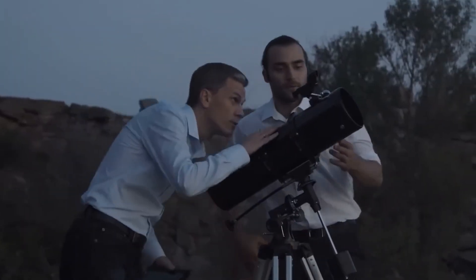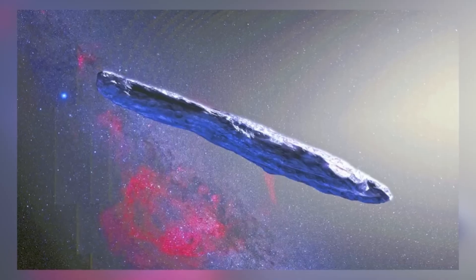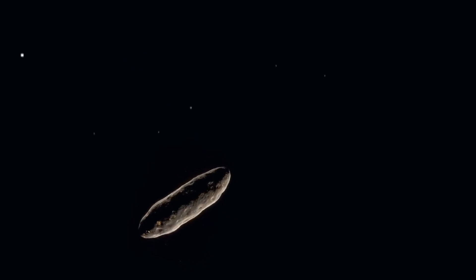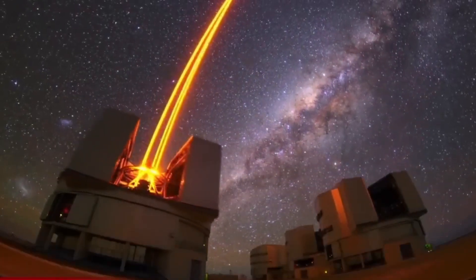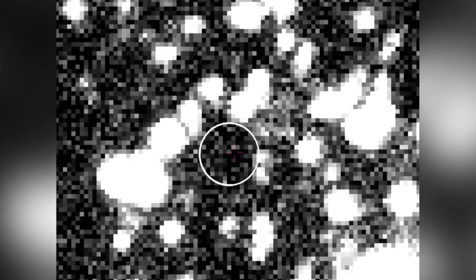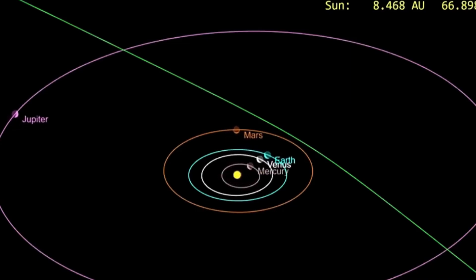One thing is certain. None of these three objects originated in our own solar system but came to us from outside, meaning they originated from interstellar space and thus from another solar and planetary system. Asteroids and comets are remnants of matter formation. They remain after stars and planets are formed in gigantic disks of dust and gas. The trajectory of 3E Atlas suggests that this object has already made an impressive journey across our galaxy, a flight that probably began millions of years ago.